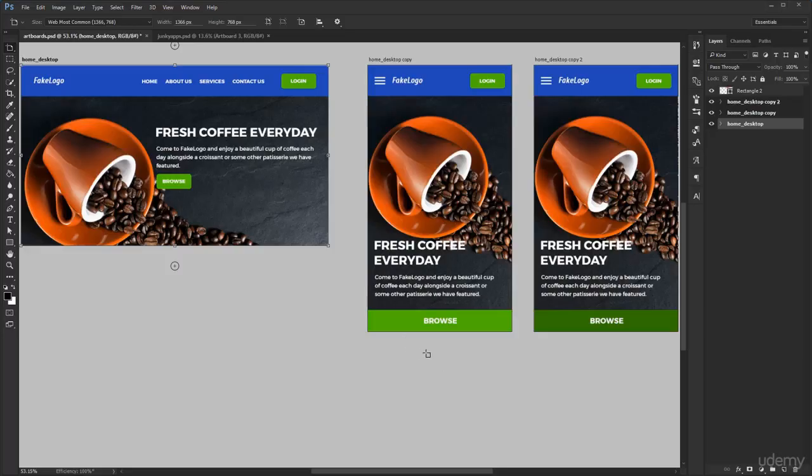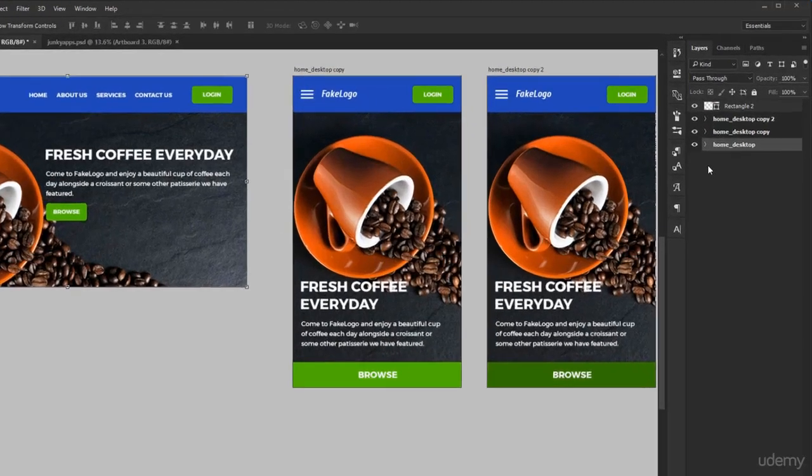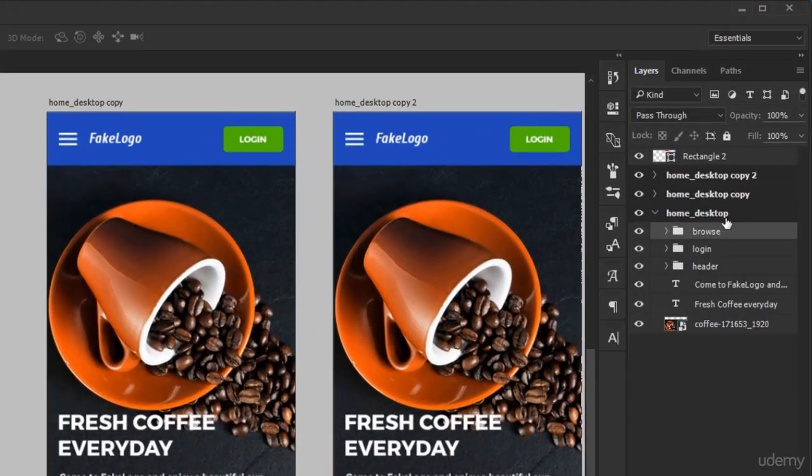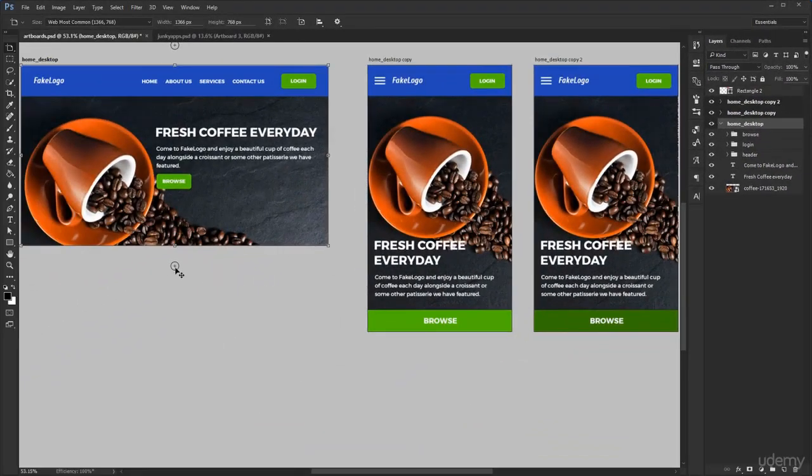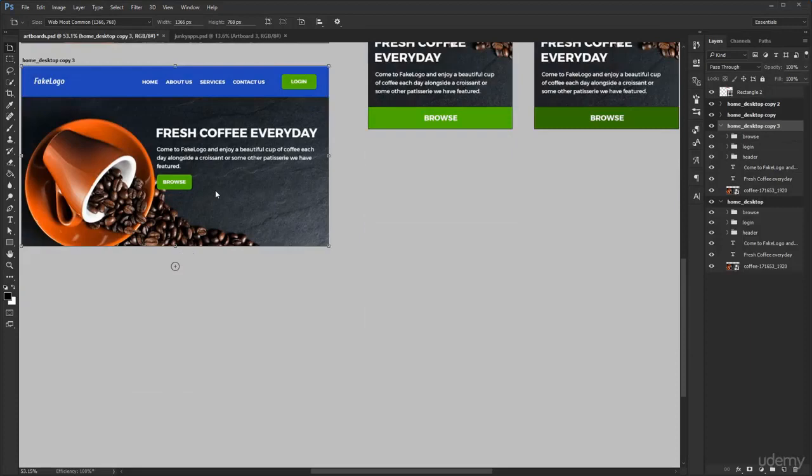Hi, in this video we'll talk about some key aspects about artboards in Photoshop CC 2017. This is a somewhat new addition to Photoshop, and in this lecture I'll try to answer as many questions as possible. What are artboards and what do they do? You can think of artboards like another type of group in the Layers panel. They're useful when you want to design several versions of the same concept within one document and you want to see them side by side.